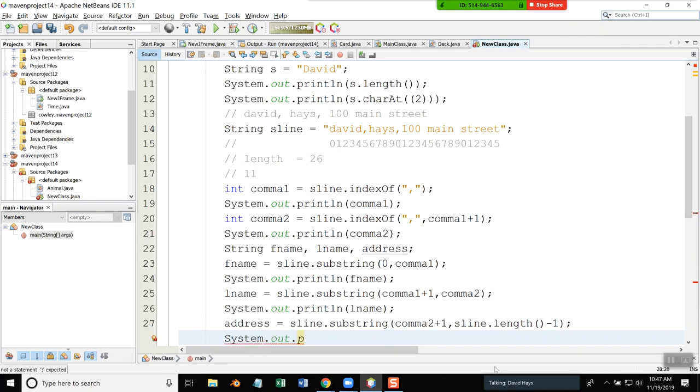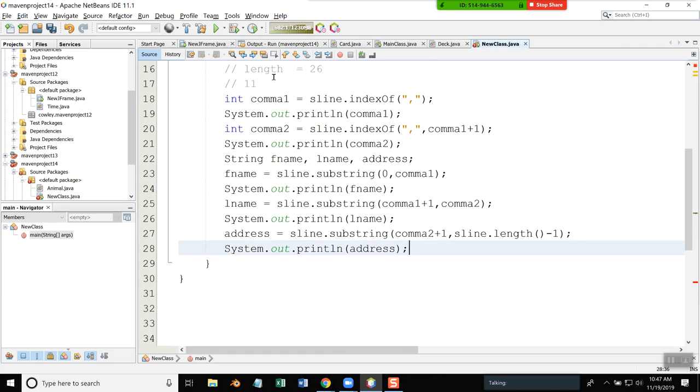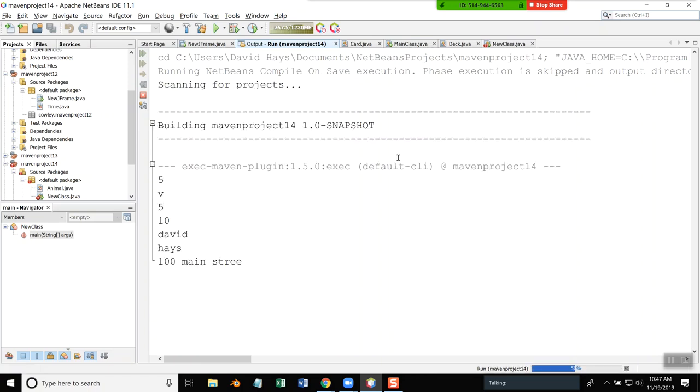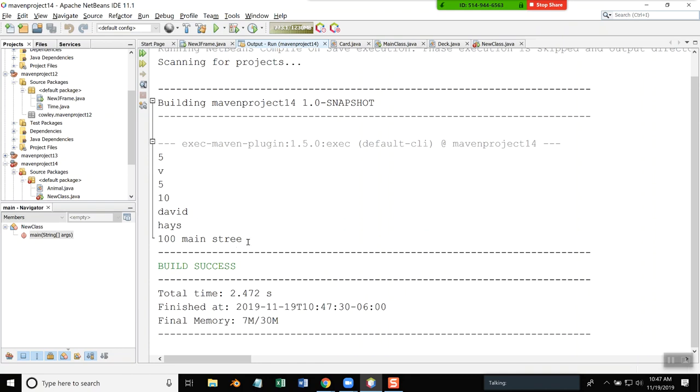System.out.println address. If I run that, that's not right. So it looks like +1. I need to go one more, doesn't it?